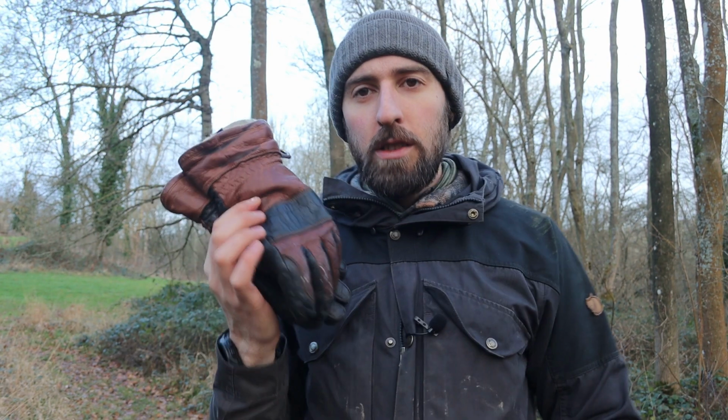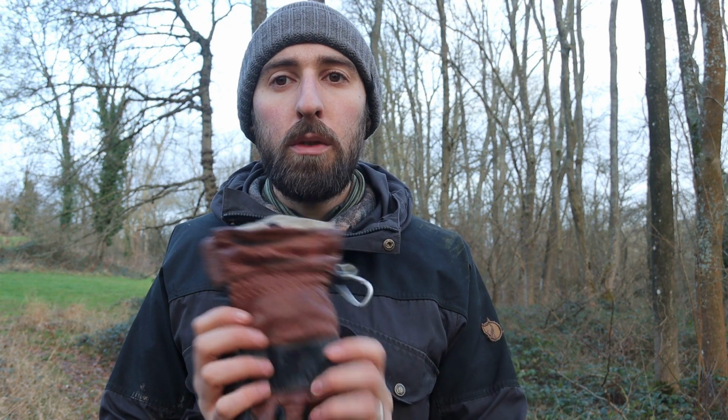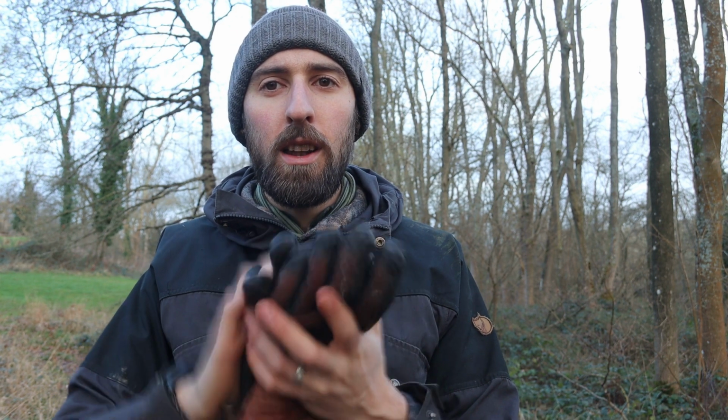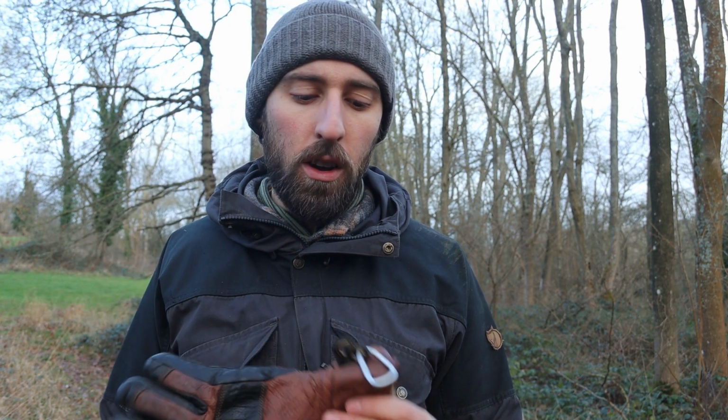So there you go, these are the Hestra Guide Gloves. Fantastic glove, I think, for colder temperatures, particularly if you have cool hands. There are ones that are designed more for hiking, so if you're out and about and you're not physically using your hands to handle rough materials, then there are better insulations out there. But for a good pair of natural leather and wool gloves that'll keep you warm during the winter, these are fantastic.